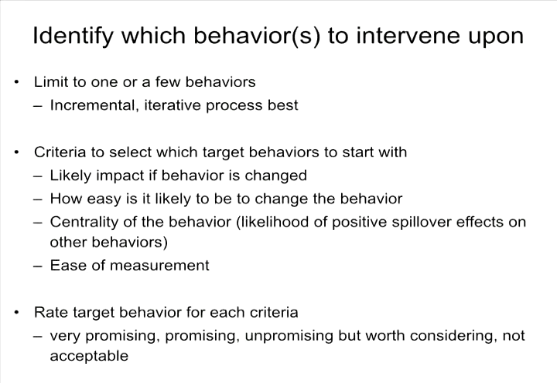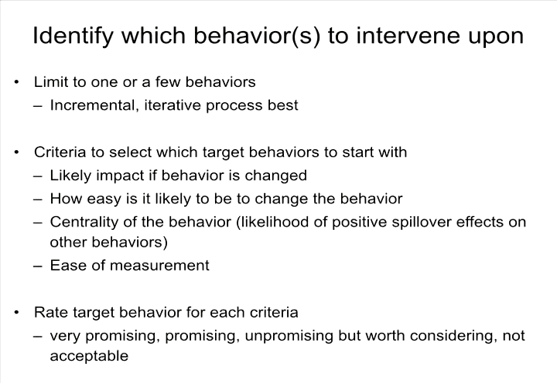All right, so how do you pick, right? Once you've generated this list of candidate target behaviors, how do you pick? This is where judgment comes in. This is where your knowledge of the context, your interactions with stakeholders, your work in the environment that you're trying to address, all of those, judgment comes in at this step. And what you're trying to do is limit, because you can't fix all of these behaviors at one time, right? So implementation is an iterative process. You change some things, you reassess, and then you fix other things that are still remaining. It's very rare that everything can be fixed at once.